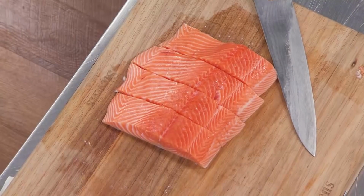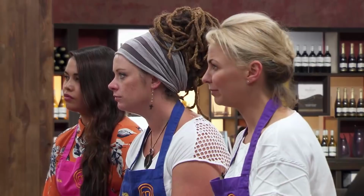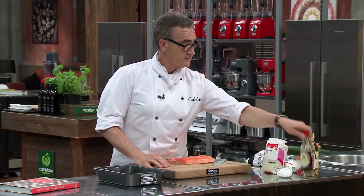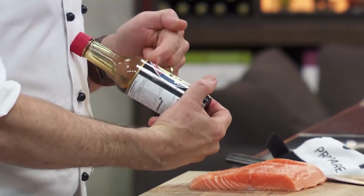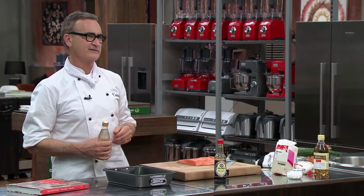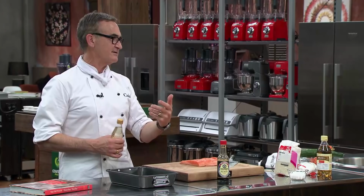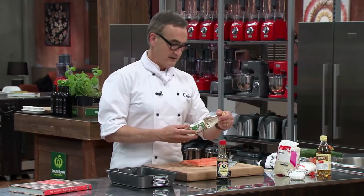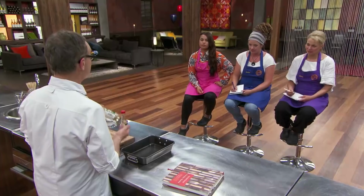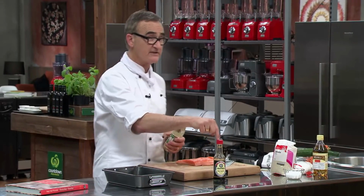Now, this is not a teriyaki marinade, but it basically has those flavors, which is sweet and salty, with that umami flavor of the soy sauce. Usually, it's made of Japanese soy sauce. Always get a naturally brewed soy sauce. Jordan, I noticed you picked one the other day that wasn't a naturally brewed one. And you should, because if you read that label, those ones aren't made of food. And I only eat food. And I've got some mirin, which you can get at the supermarket, Japanese sweet cooking wine, basically. So that's the sweet, that's the salty, and the umami.